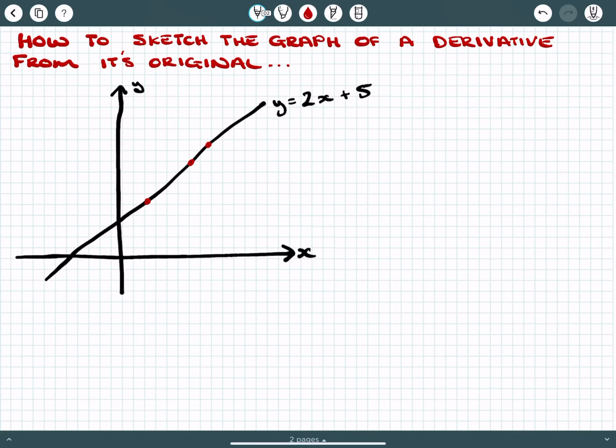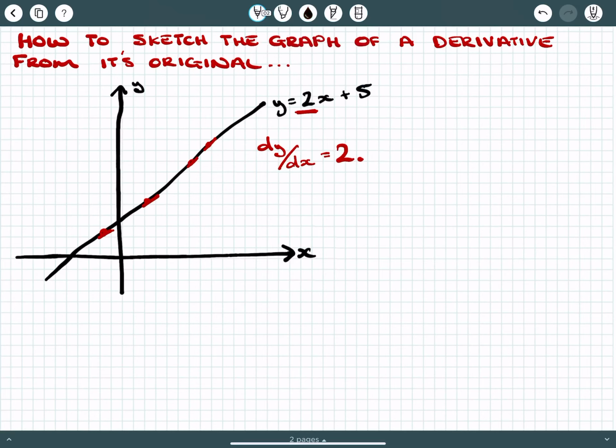So at any given point, what the derivative means is the slope of the tangent at these points. Now, because this is a straight line, we can ascertain that the gradient of the tangent is always going to be 2. This could be shown by deriving the function, and that gives us 2 like so.